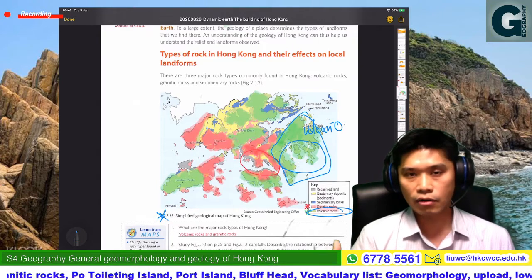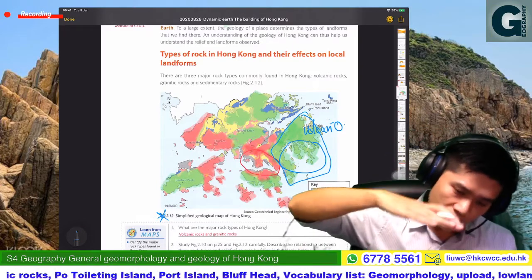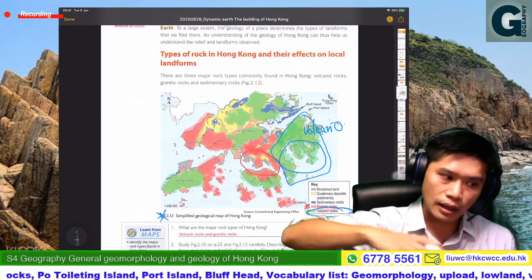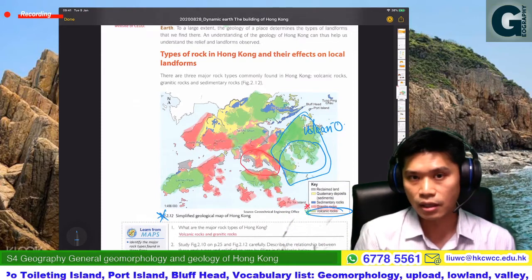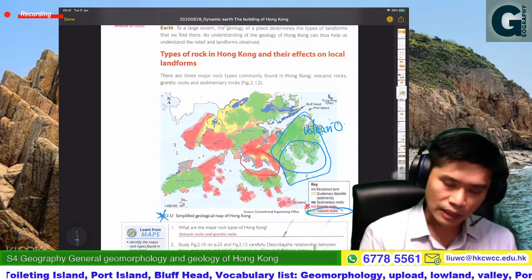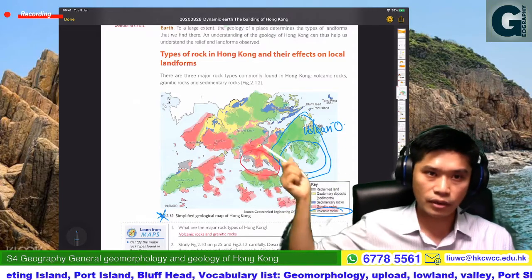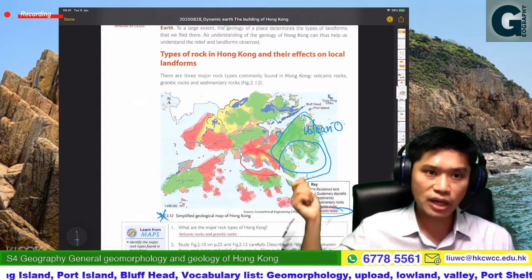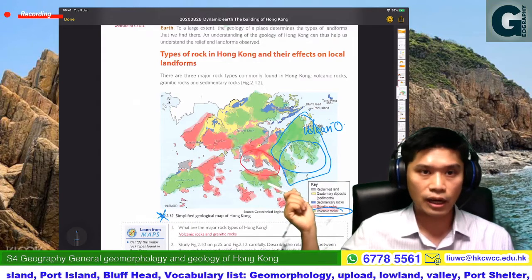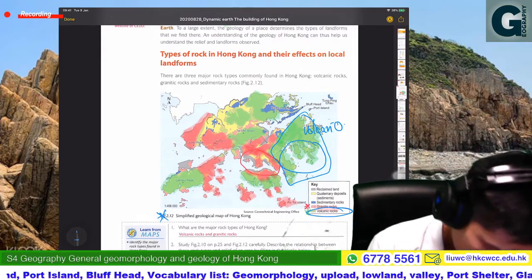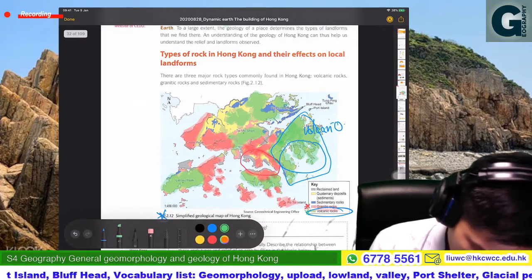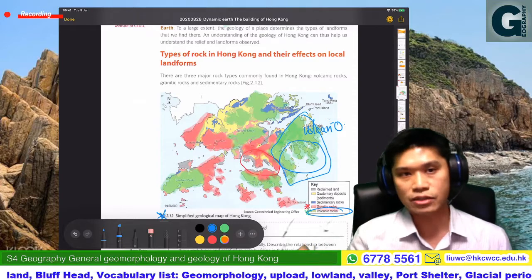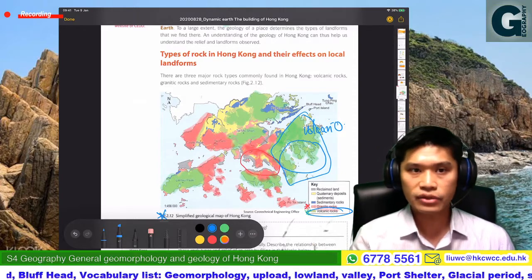And then for the granite, that is granite formed underground. Okay, that is underground. That is the intrusive volcanicity. So how do we memorize this? That is around Victoria Harbour. At Victoria Harbour, on both sides, Kowloon Peninsula and Hong Kong Island. Okay, then that is how we memorize the location. Then the last one. What about the sedimentary rocks?